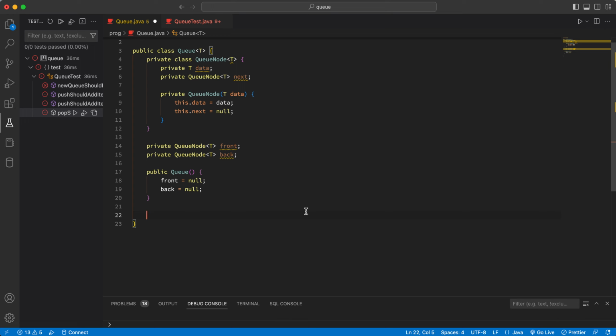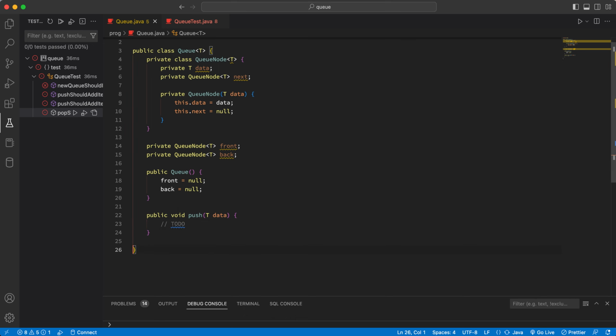So first of all, public void push. Now the aim of push is to push some data onto the back of the queue, and if we're going to push some data onto the back of the queue, we need to know what we're pushing. So we need to pass to it the data that we want to push onto the back. Okay, because this is a void return type, we don't need to fill it in right now, it will still compile. So I'll come back to that one. Tell you what, let's write a nice little to-do note.